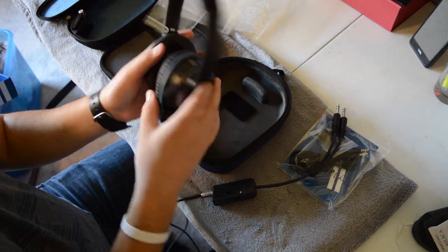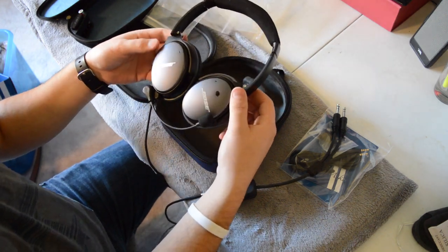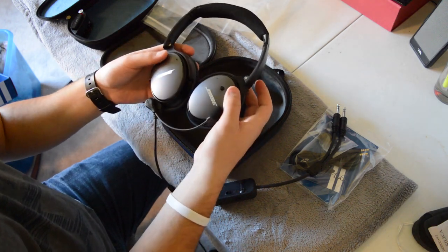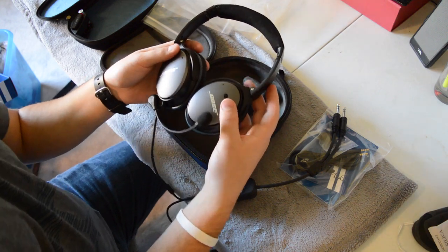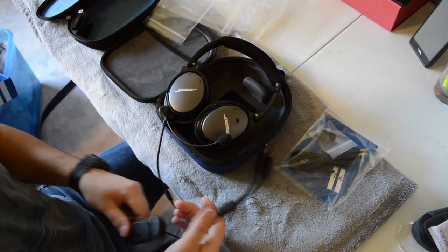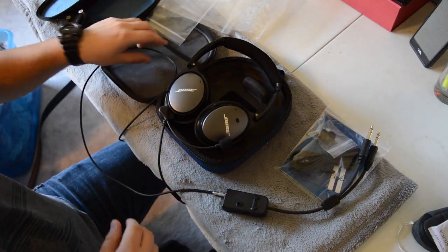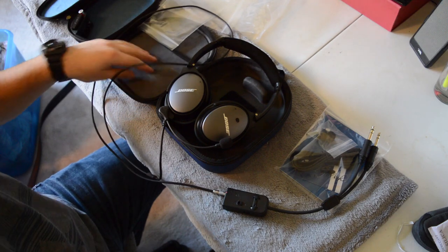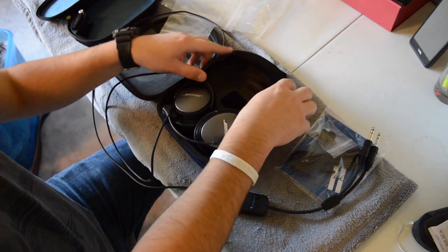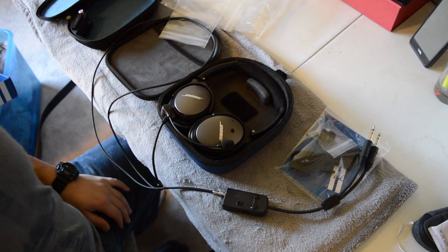It's a pretty nice little setup — definitely a lot cheaper than the Bose A20 if that's what you're comparing it to. I think the headphones were about $150 and the microphone was $287, so definitely price savings. Hopefully no issues and be ready to fly. Hope this helps — couldn't find many reviews like this online; not really a review, but an unboxing to see what you get. Other than the shipping speed, I'm pretty happy with it so far. If you have any questions, let me know. Thanks.